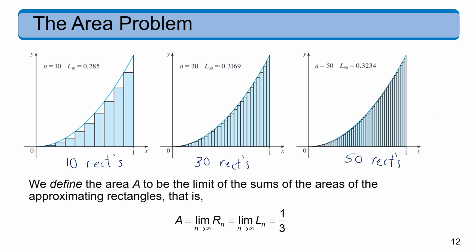So then we introduce the limiting concept. We want to continue to increase the number of rectangles to infinity. And so n is the number of rectangles. So we need to take the limit as n goes to infinity. And so here we've taken the limit of the Rn's as n goes to infinity, and we've taken the limit of the Ln's as n goes to infinity. Remember the Rn and the Ln, those are our approximations. They're two different approximations to the area we're looking for.